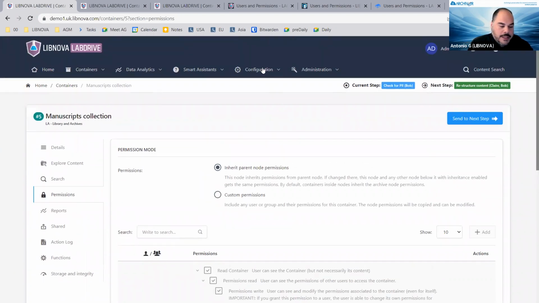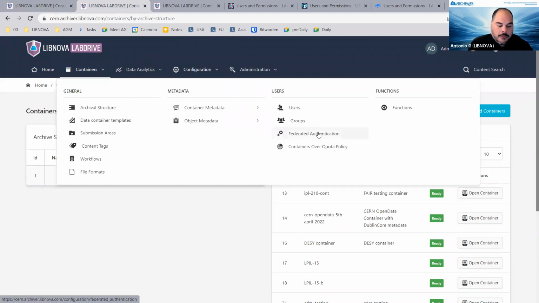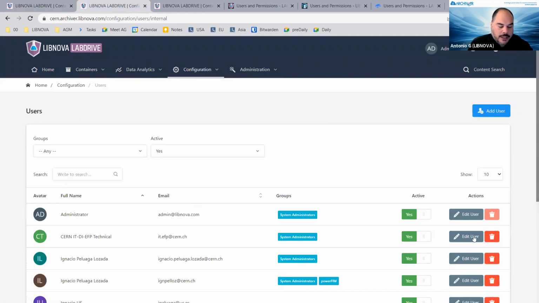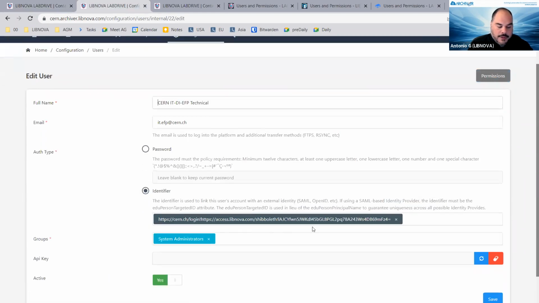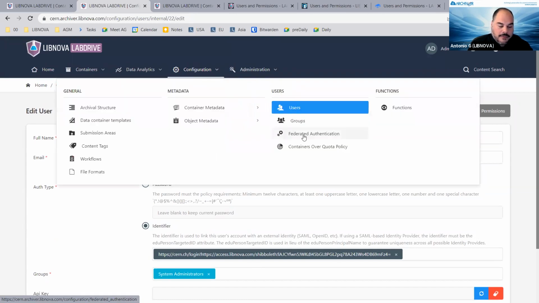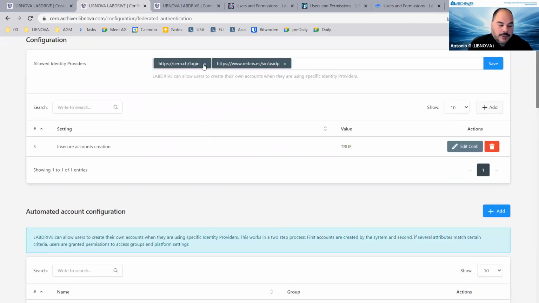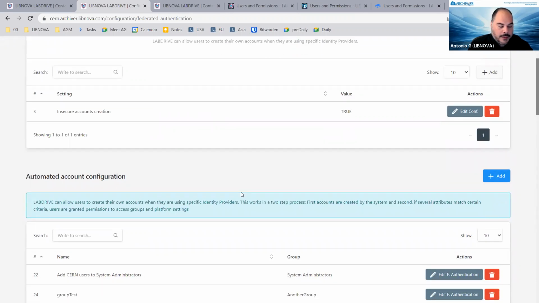For creating permissions, you can also, let me go back here. You can also configure the platform with a federated authentication. You have been able to see that each user that we have is coming with a given identifier that the platform is getting from the authentication, from the identity provider. And in the federated authentication, you can configure this. So in this case, we have two identity providers configured for this platform.